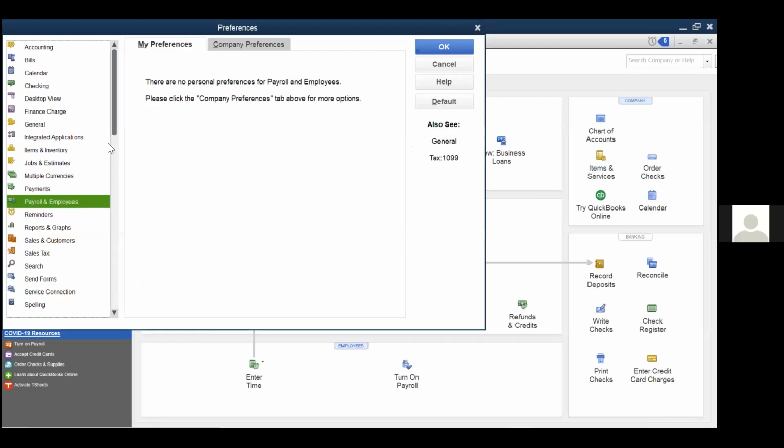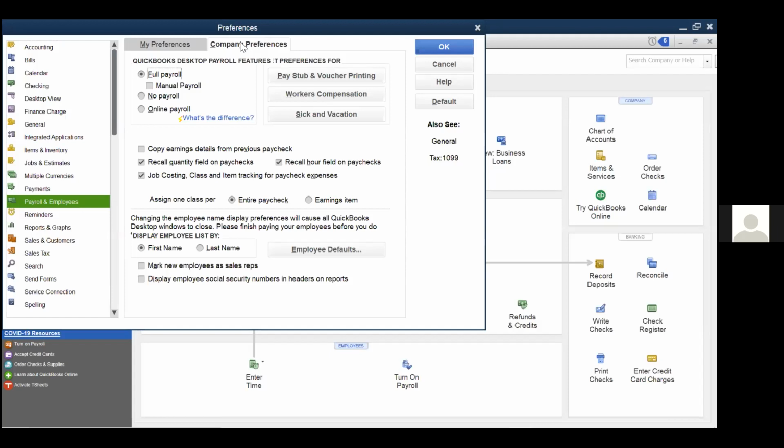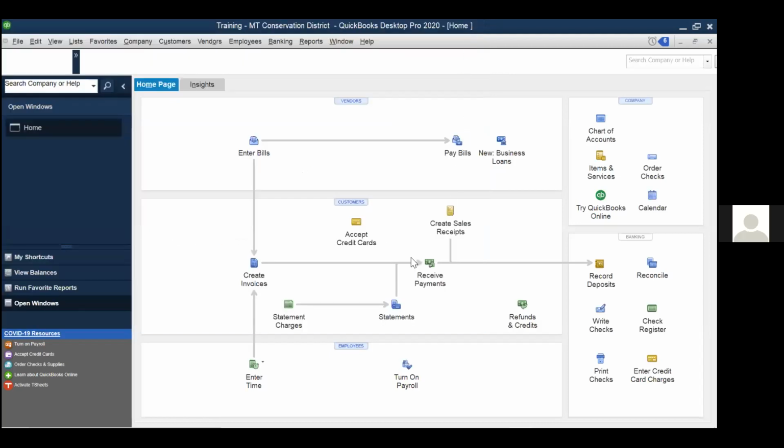I just had to scroll down. I apologize. So, yeah, that should be there by default. Whenever you don't see an icon, you want to make sure that you think edit preferences, because a lot of these things are turned on and off when you went through that initial setup process with your company file.